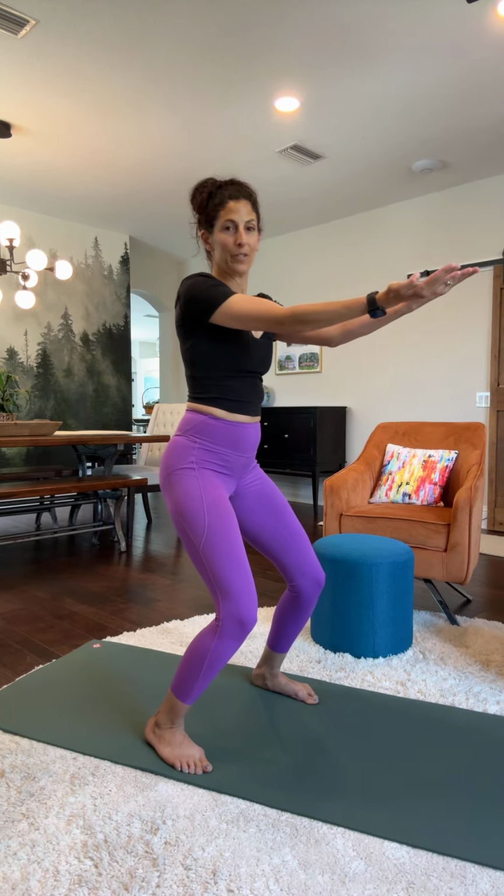3, 4, 5, 6, 7, 8. Get a little bounce into it if you want. 9, 10. Okay, now we're going to throw in the double hands to strike. So you're getting your opponent at the neck or somewhere like that. So serve the brownies first for 1, and then double strike.